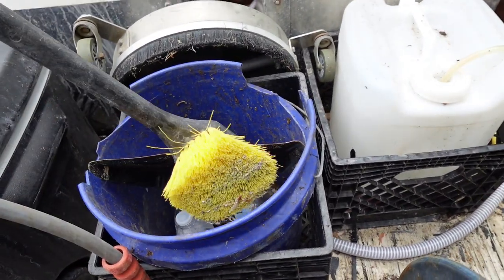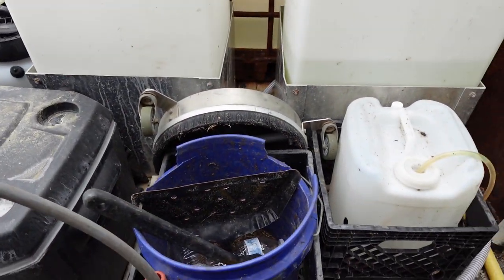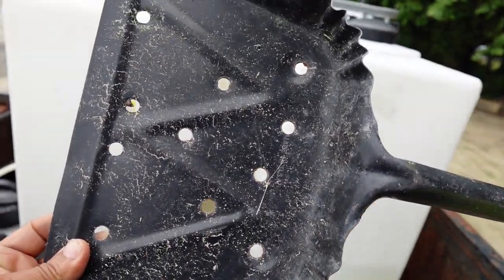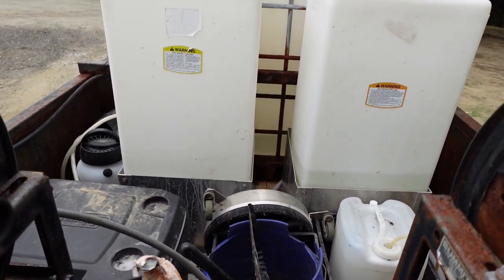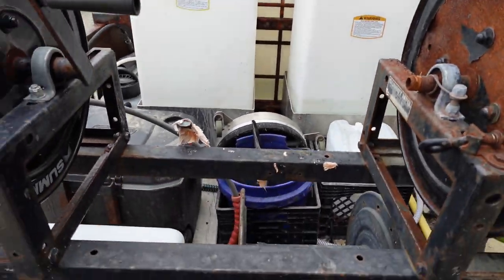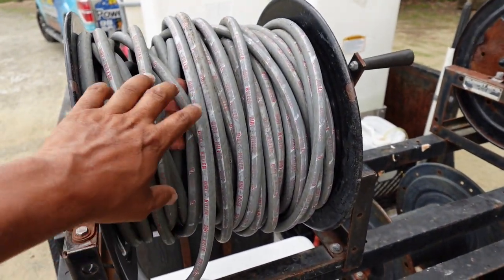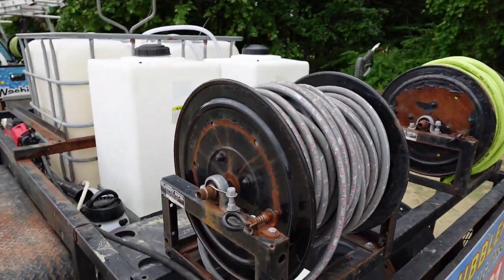It's got a brush. You order these on Amazon. It's got a little dustpan, which you also order on Amazon. I wanted to show you guys this. I actually drilled holes in mine. I highly suggest you do that, because sometimes basement stairwells fill up with water and it's hard to get the grime out. This way you can siphon out the water, drain the water. Again, pressure wash hose: we have 200 feet of Flexilla here.